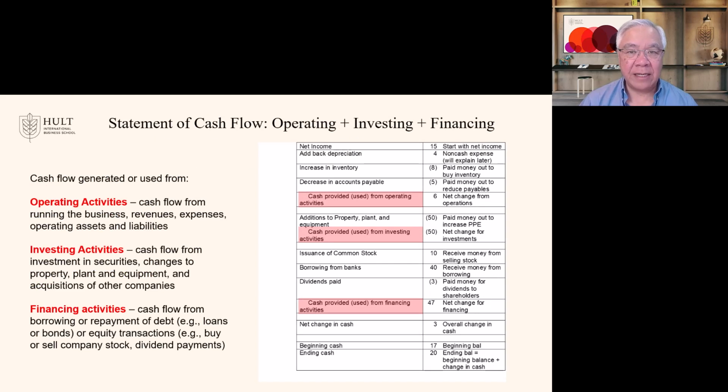The third statement we'll look at now is the statement of cash flow. And this is looking at things from a different vantage point. The balance sheet and income statement, which we just saw, operate under the accrual basis. But we also want to look at how's the cash going. So this statement is devoted to looking at the cash generated or used from the business. Furthermore, it breaks it into three general activities. First being operating, then investing, then financing. Operating means how much did you get in cash or use in cash for running the business. So it starts with net income and then adjusts for any other cash ins and outs that were not reflected in the accrual basis income statement.